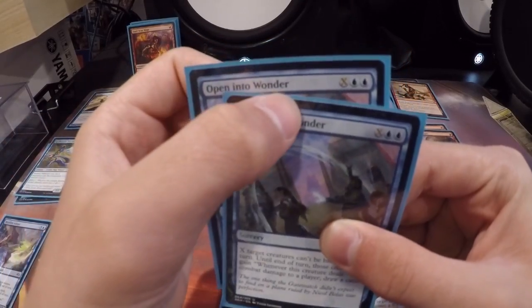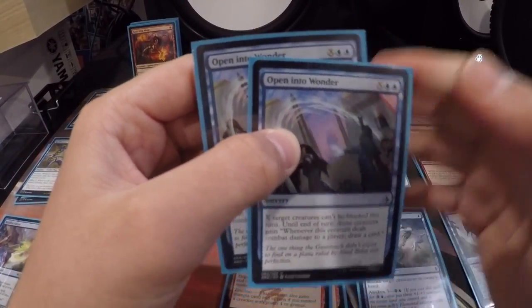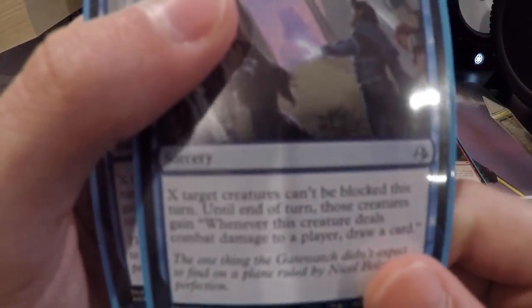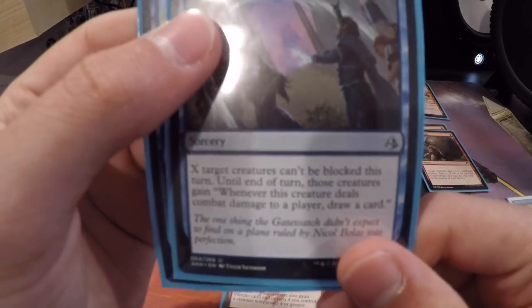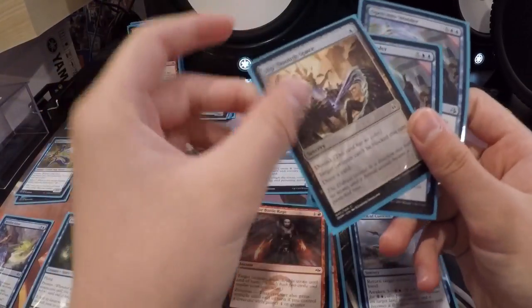And then Open into Wonder. So lots of unblockable in this deck. So 2 blue and an X. So this is X target creatures can't be blocked this turn. Until end of turn, those creatures gain, whenever this creature deals combat damage to a player, draw a card. So it's kind of like a better Slip Through Space, but just for more mana.